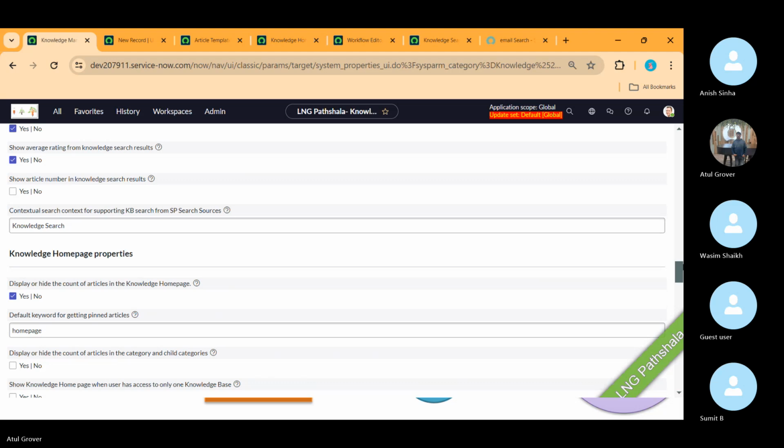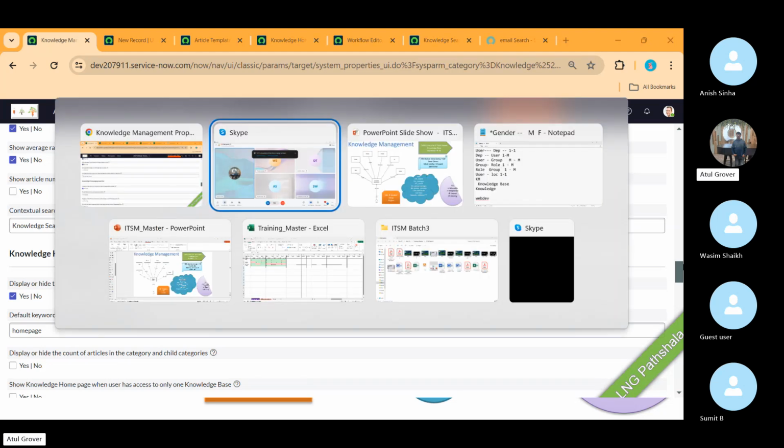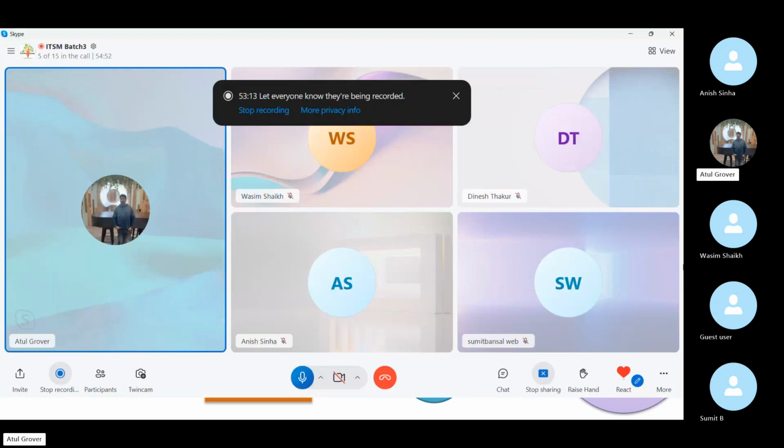Okay. In ServiceNow, remember two things. If someone says, I'm not able to see this option, or where can I make a change for this option, properties can be the first place to search. You can go and search for that property.